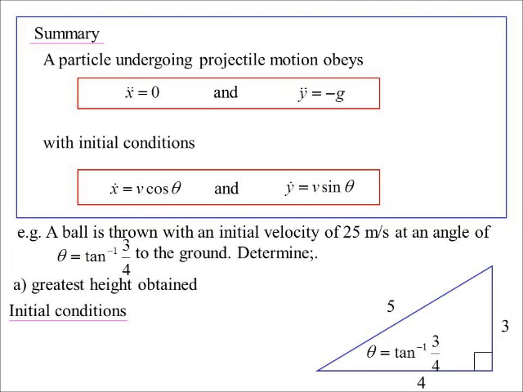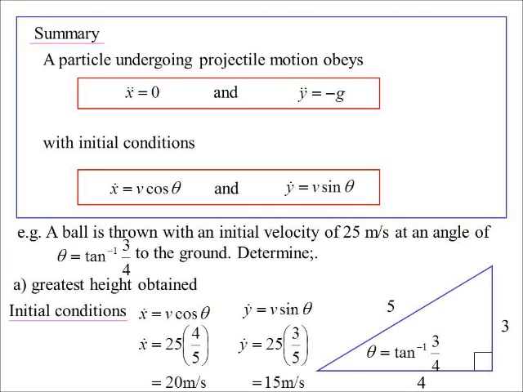So there's my triangle. I mean, you don't have to draw up the triangle. You could just go v cos theta, v sin theta. So x dot equals, subbing in, in this case, I've got some values for v and theta. Sometimes you'll have values and you'll come up with a nice number, like this one, 20 metres per second. Sometimes they might just leave it in terms of the pronumeral. y dot, 15 metres per second.